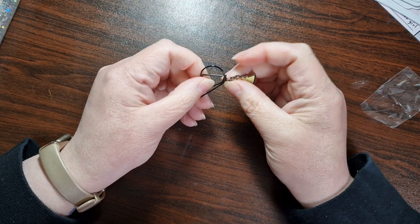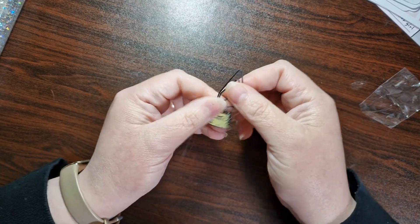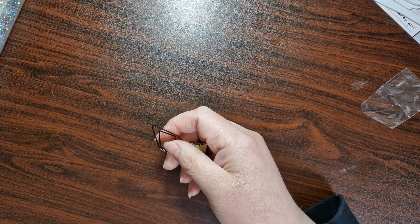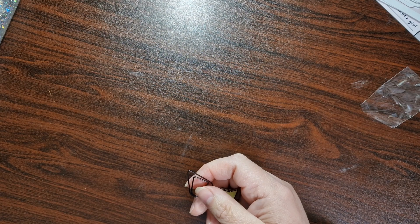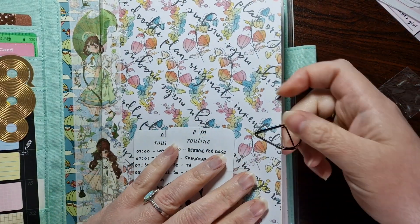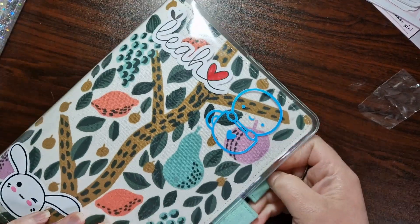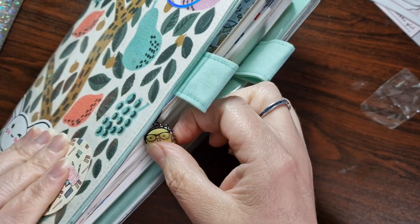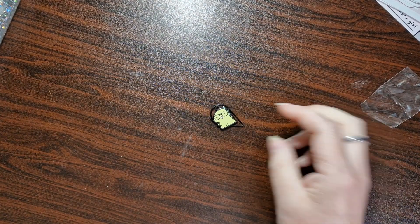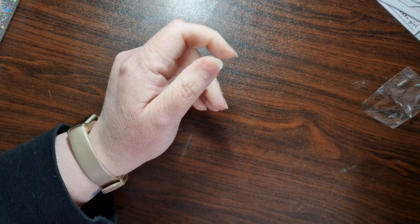So I'm assuming I put this on here, which I think I do. I put it down here — let's use a clip — and pop him there. Look, he just hangs down so you can find your place really easily. I love him, he's absolutely adorable. They do different colours and they're not that expensive either. Honestly, I'm over the moon with that.